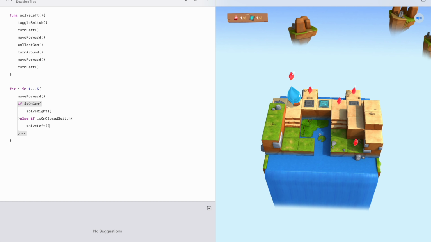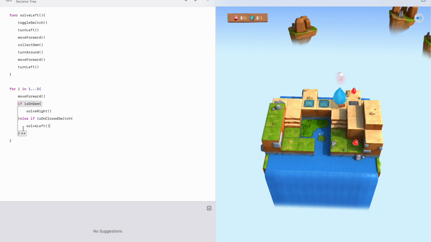Let's see. We've got our first move forward. He's on a gem. He's going to collect that gem using the solve right function. Walk down those stairs. Looking good so far. Should turn around, go right back up to the top. So that is 1 cycle. 2 cycles. Now he's going to solve left. He's going to turn back around. 3rd cycle. 4th cycle.